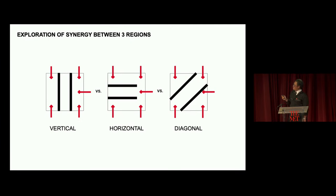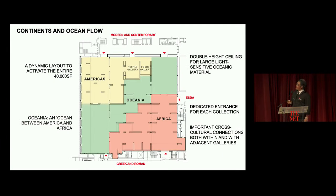In the beginning, we thought about how to plan the flow of the three regions: vertically east to west, horizontally north to south? After many trials together with the department, we liked the idea of diagonal — just letting the continents be continents and the ocean be ocean. Africa in orange is one continent connected to Europe and Greek and Roman; it occupies both high and low ceiling areas and has most light-sensitive materials further from the windows. The Americas, with more light-friendly materials like stones and metals, can be closer to the window, with Oceania flowing between the two continents — the fluidity of the space also suggesting the work and sense of place.